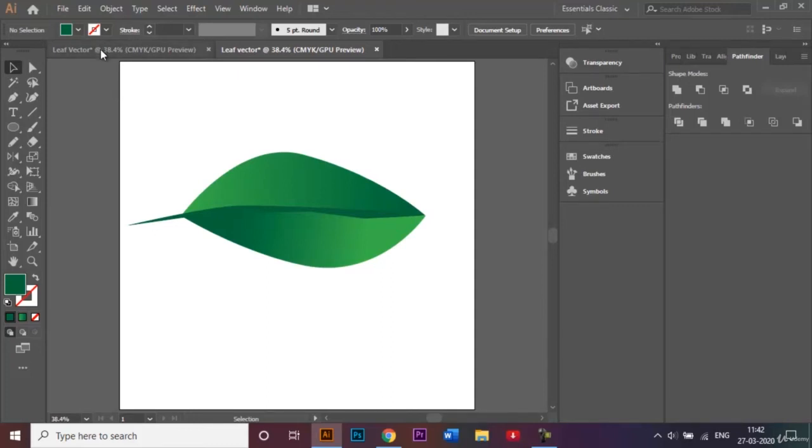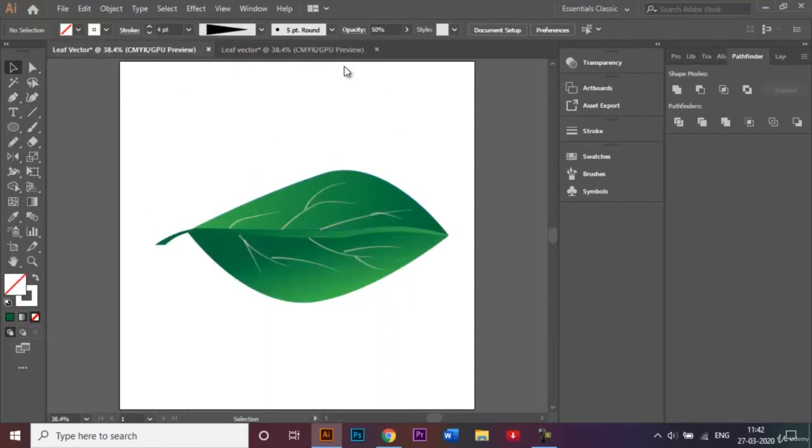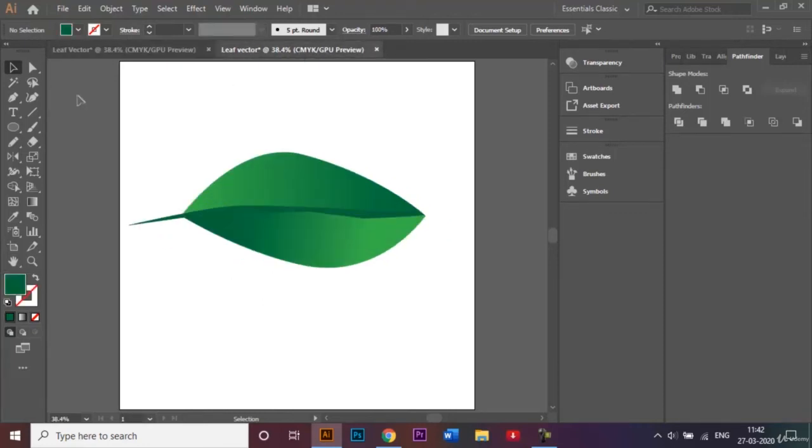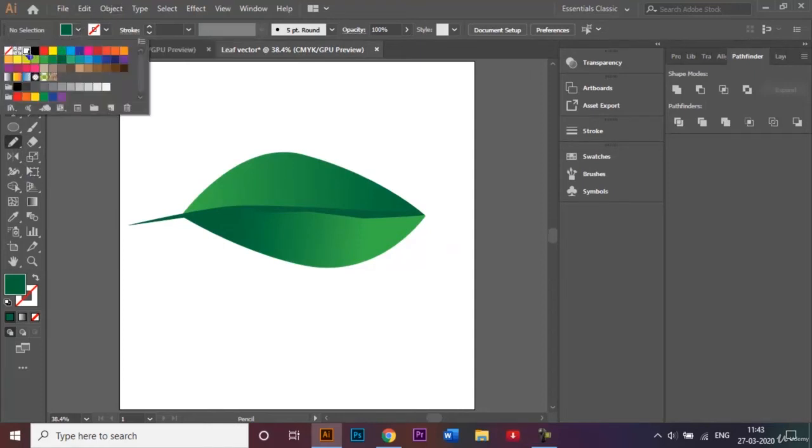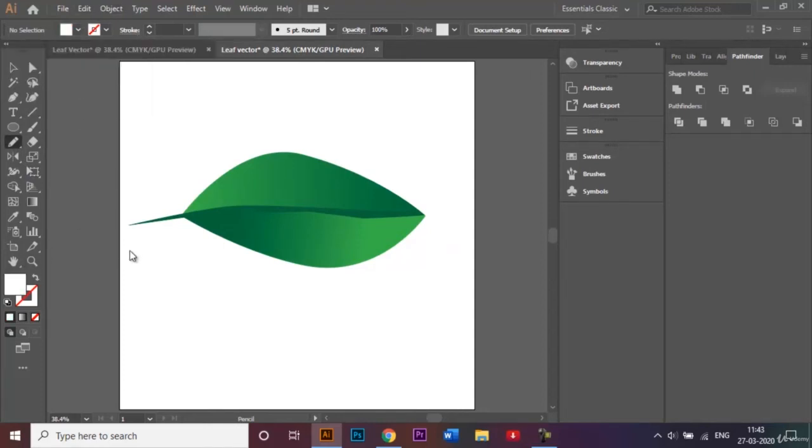Now I will be adding the side veins as well. In order to do that, I will be using the pencil tool again, but this time the fill is going to be white. I'm just going to draw like this, but I want the stroke to be white instead.